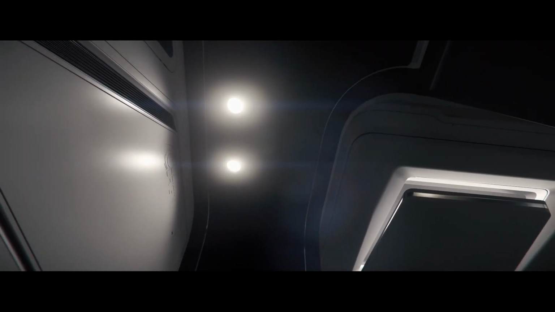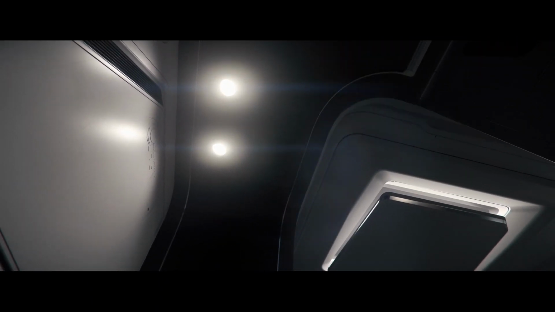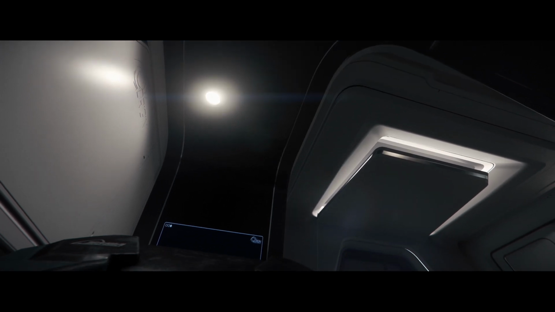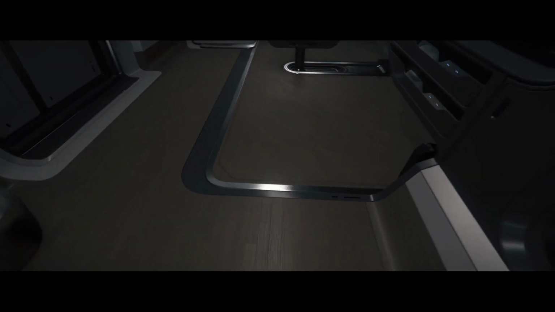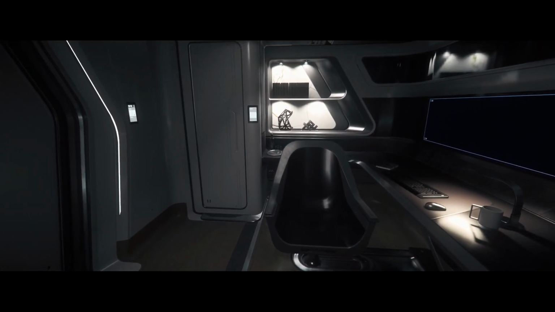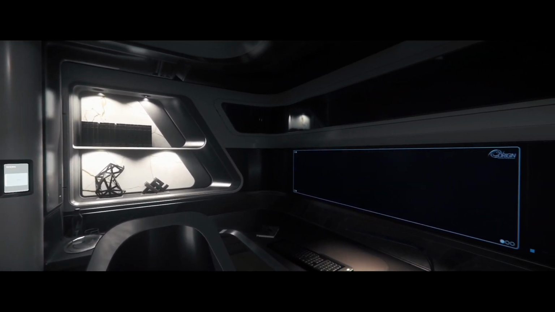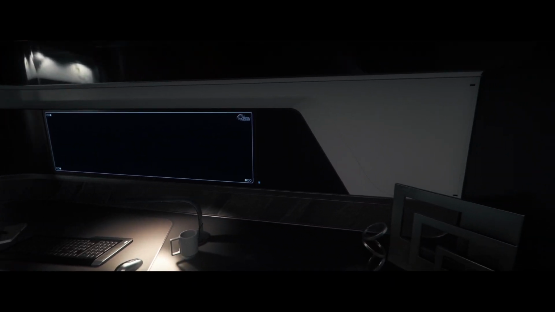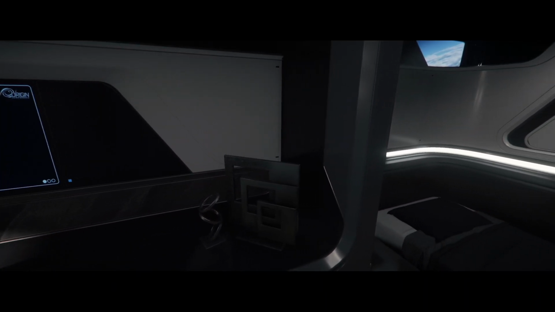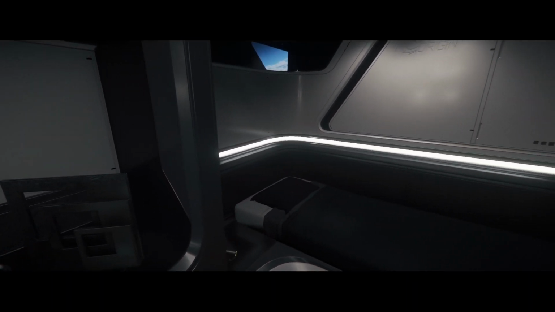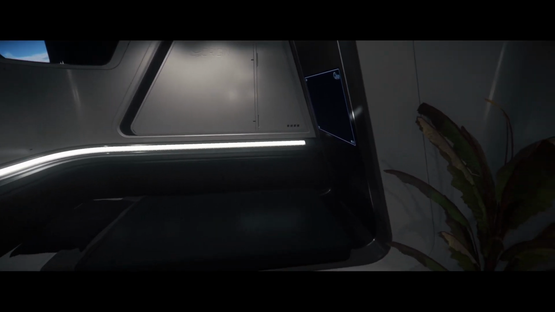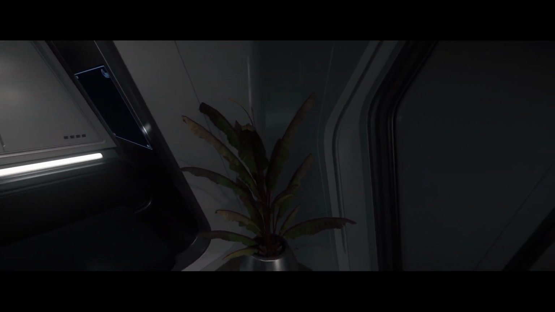So here we are waking up in the 400i that will be released in 3.15. This is the competitor to the Constellation. Doesn't compromise cargo for vehicle storage. It's faster, more agile than the Connie, and it can run with a smaller crew. So this is the captain's quarters, and then we'll go out and see a little bit more of the habitation deck, and then make our way to the cockpit.